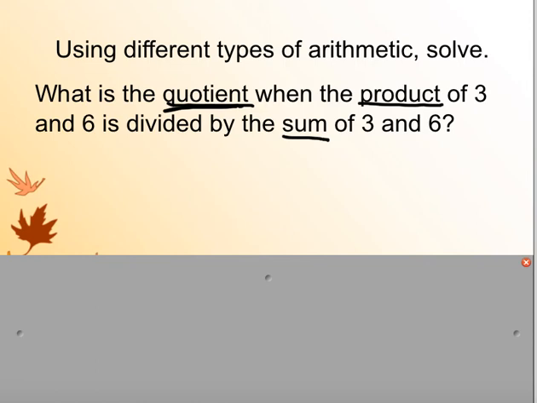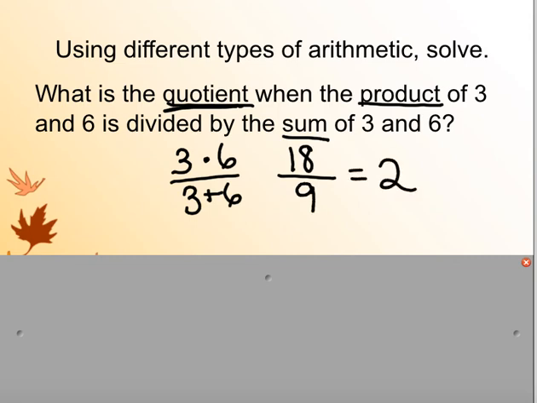The product of 3 and 6, that means we're going to take 3 times 6, and since we're using a quotient and we're going to divide it by something, well, that divided by something is 3 plus 6, since that's our sum. We just now have to simplify. Well, we need to do that multiplication first, okay? And since that 3 plus 6 is in its own denominator, we need to simplify that, and we just divide and get 2. Okay? Using the words that we know about each of these to create a word picture of what's going on.